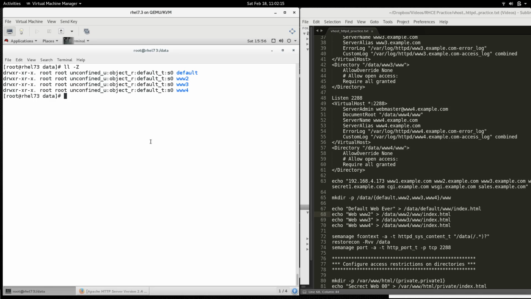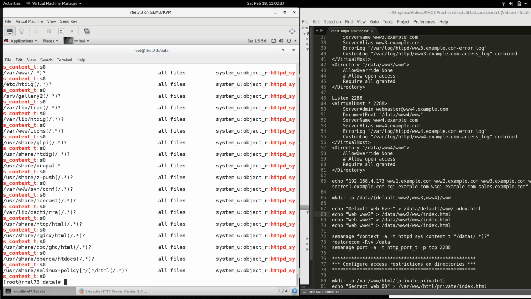It's hard to explain if you don't see it. You want to see semanage fcontext -l and grep for httpd_sys_content_t. You will see, for example, I'm talking about this directory.